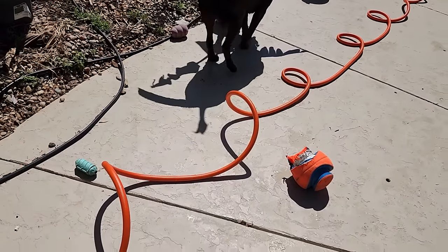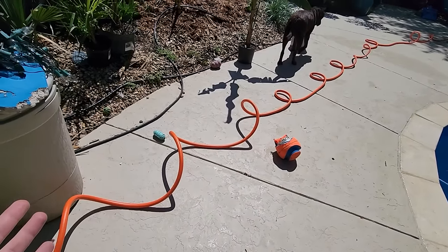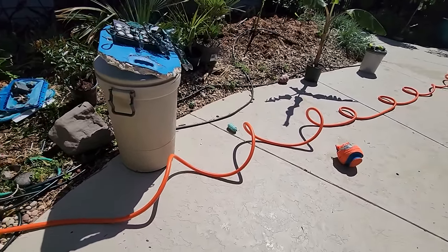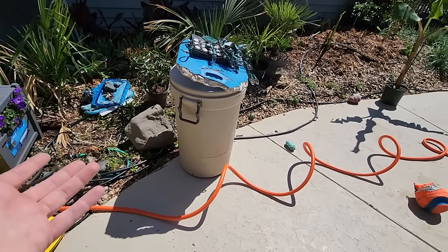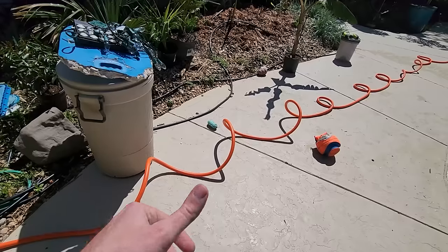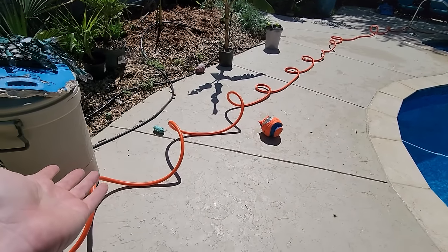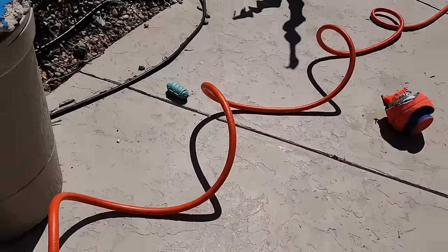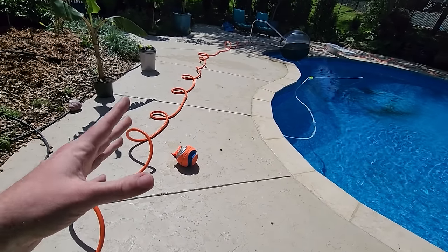The new hose: I wouldn't say a huge improvement over the red one. I have a one-inch hose over here — big thick girthy hose, great water pressure — but one-inch hoses aren't very affordable, a couple hundred bucks usually for a hundred feet and really hard to find a hose reel that fits them. Since the hose over here needed replacing — it was about 15 years old, gotten really brittle and crunchy — I decided to bump up to a three-quarter-inch hose for better water pressure. The only one they had was neon orange.